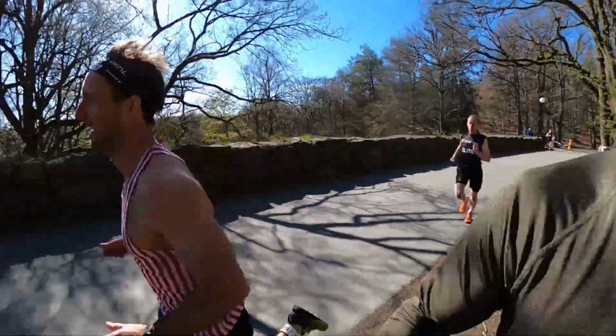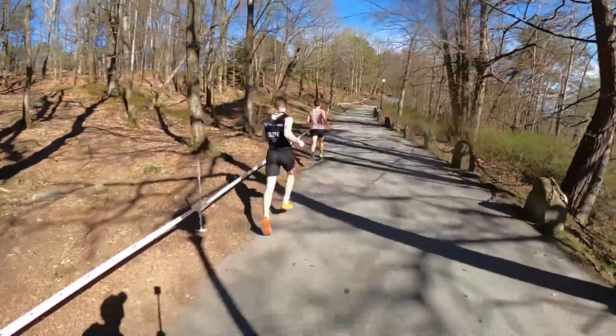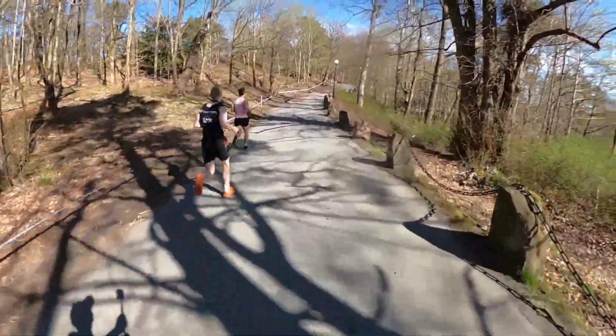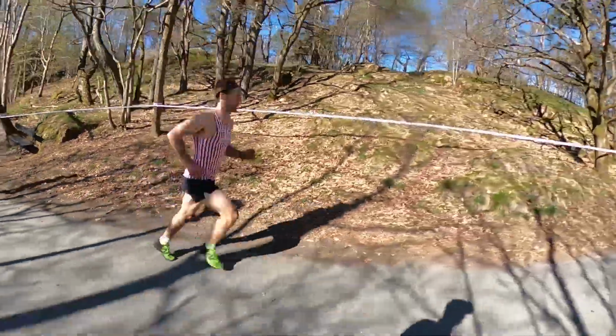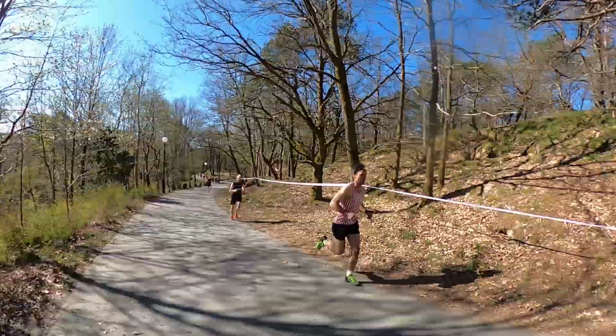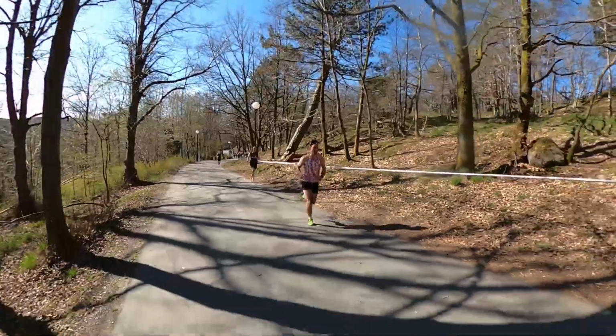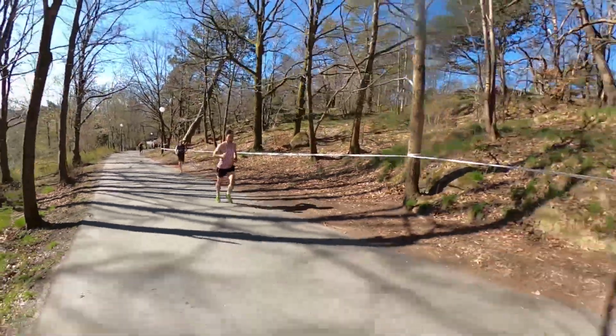I do not think that Martin started hard, he just smiled a little bit at the camera. Kimi is also looking quite fresh, and we can see that Jürgen is down on third place, and Jürgen runs in the mountains every day, so we can only assume that he is also fresh. They are almost up on the top of the hill. On the top they will meet the jerrycan carry.